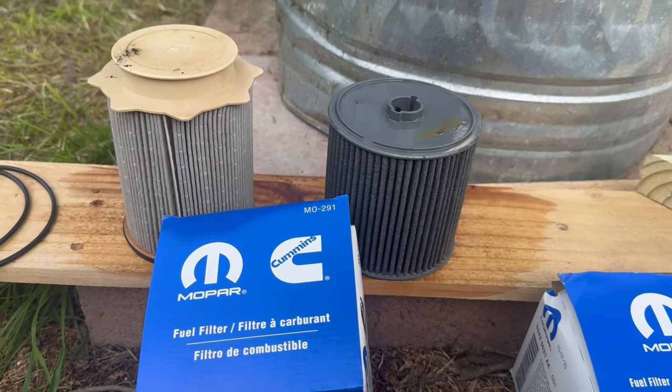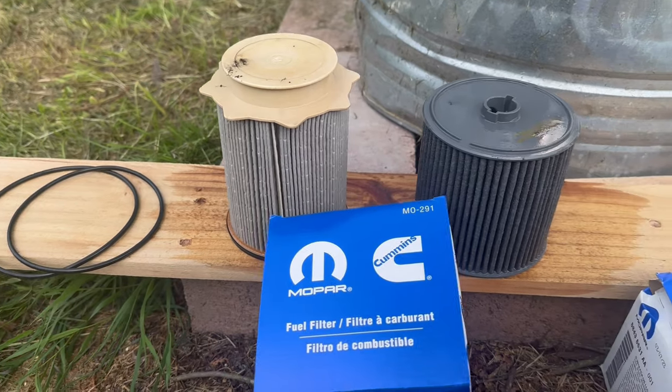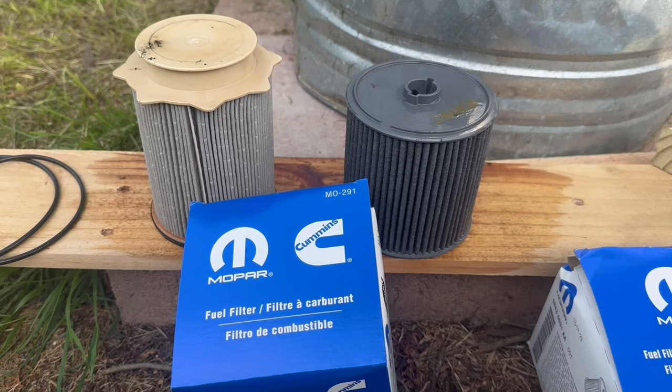And they have that low profile socket too you could use to get them on. And they come with the new gaskets, and save yourself $400 or $500 from the dealership. All right, thanks.